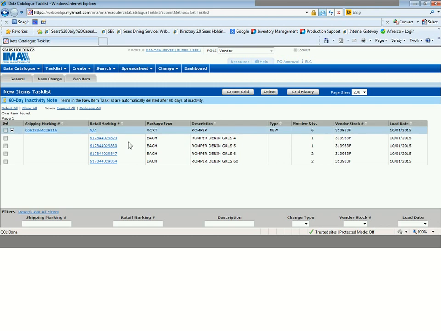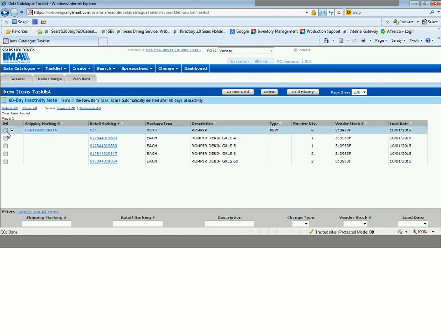Now review these, and if there is another each that's supposed to be in this carton and it's not showing, then you need to go back to your data sync account and resync this. Don't work these through yet until you get that other item synced over. So go back and try the resync again. If you're still having issues, reach out to your data sync contact.